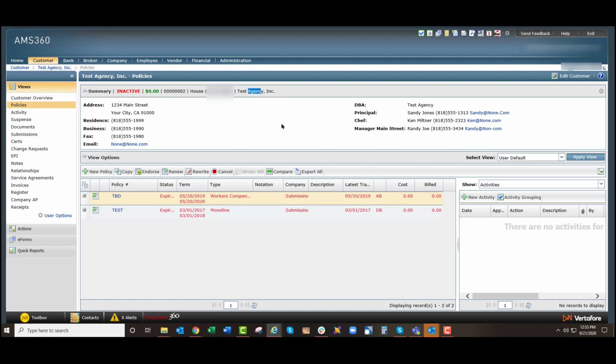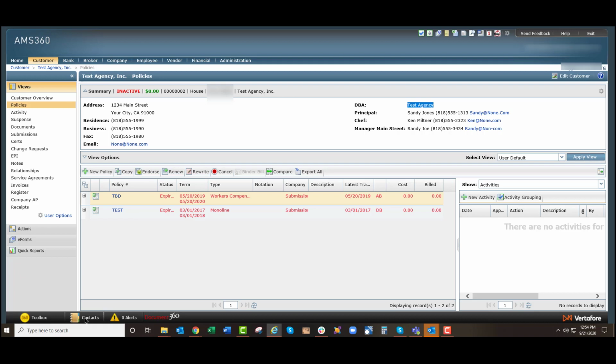So see, I have test agency there. I have it here, Test Agency Incorporated. That's the corporation, matches up to that. One thing about the email addresses here, even though I can click on those email addresses and they will open an email, I do not want to open an email. I want them to do that in a different area. And the reason is that I want the email to automatically attach to an activity if that's what my system settings tell it to do.